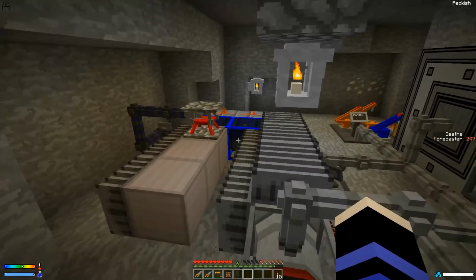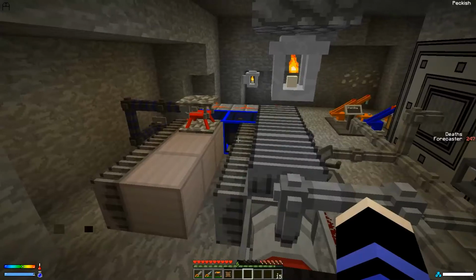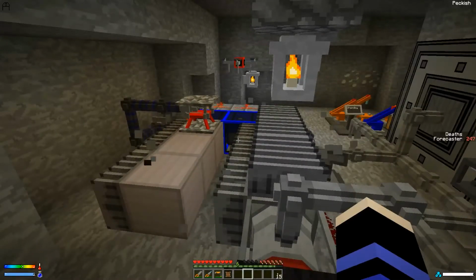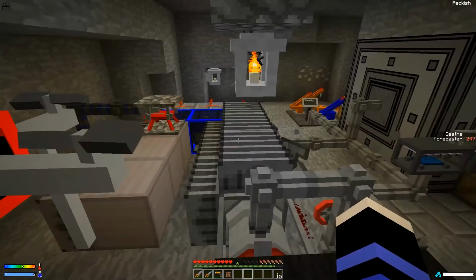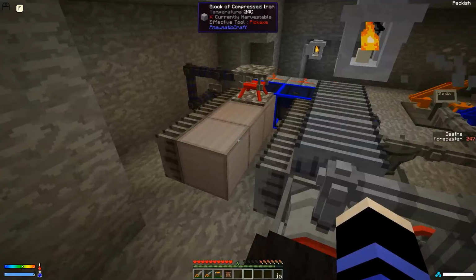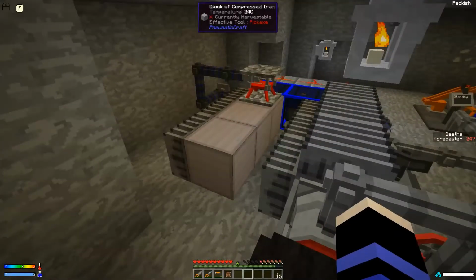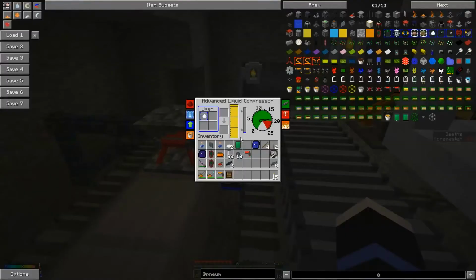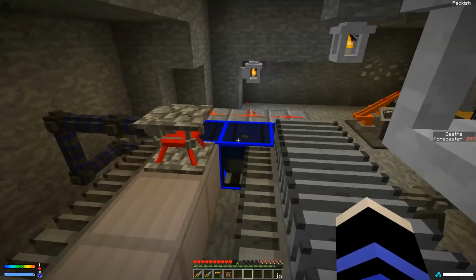So, first you'll notice that my advanced compressors are up and running, finally, and I have a bunch of heat sinks and some blocks of compressed iron to cool them, and they are running nicely and efficiently.